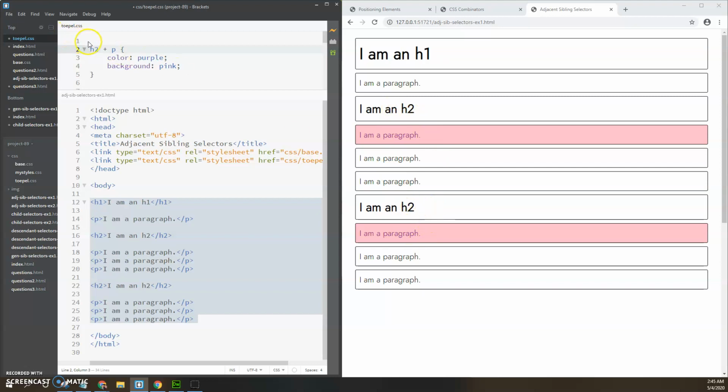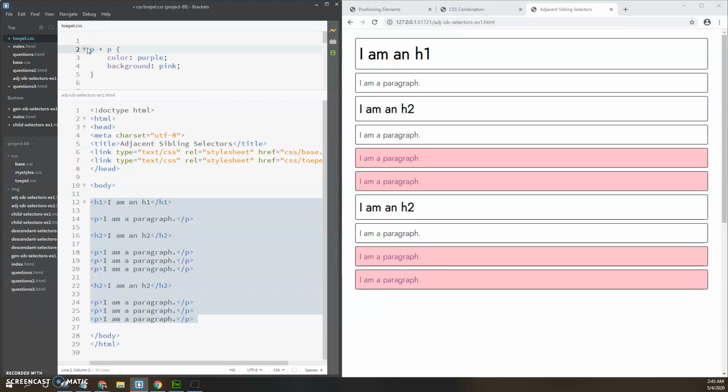Alright? Let's see what happens when you do P plus P. Okay. So this P is not selected because it doesn't come right after another P. This guy comes after this P, so he's selected. This guy comes after this P, so he's selected. This guy is not selected because he doesn't immediately follow a P. He follows an H2.